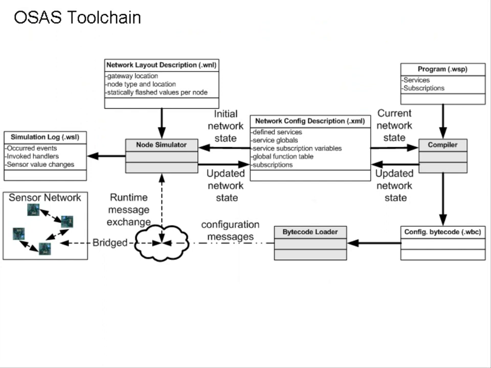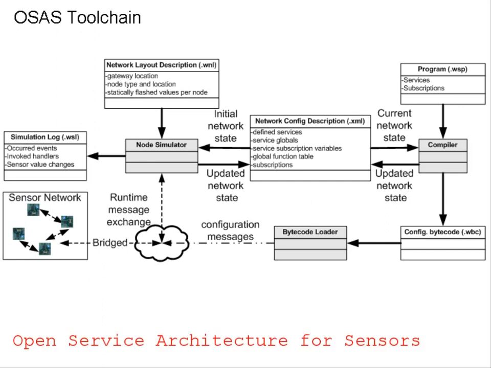To do this, we take an existing framework for programming sensor networks, that is OSAS, as the baseline architecture. OSAS stands for the Open Service Architecture for Sensors. It has been developed by Eindhoven University of Technology researchers as a framework for programming networks of very low capacity nodes such as wireless sensors and actuators. It is based on the publish-subscribe communication and on event-based programming.